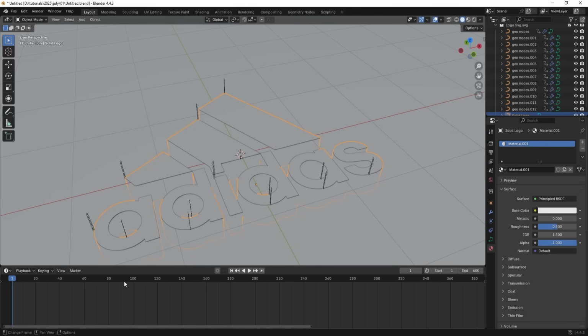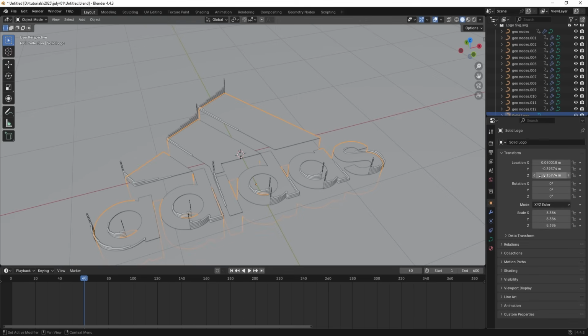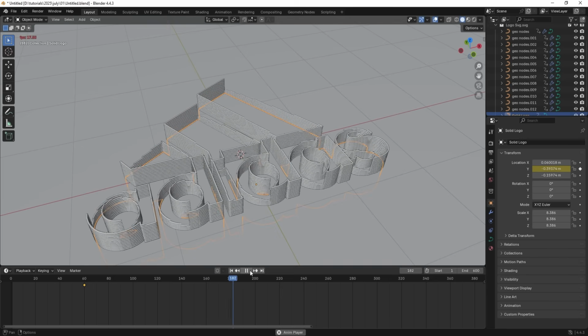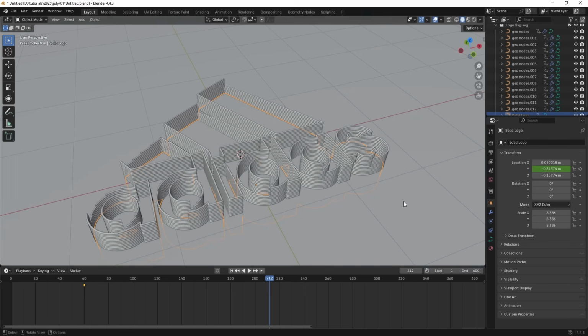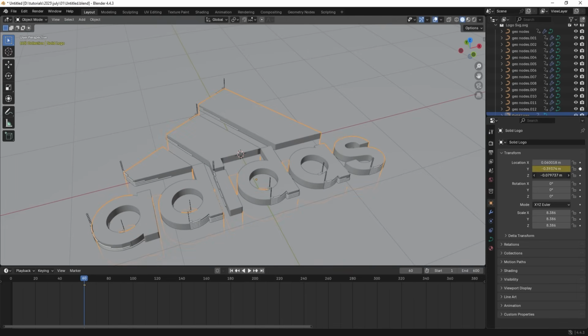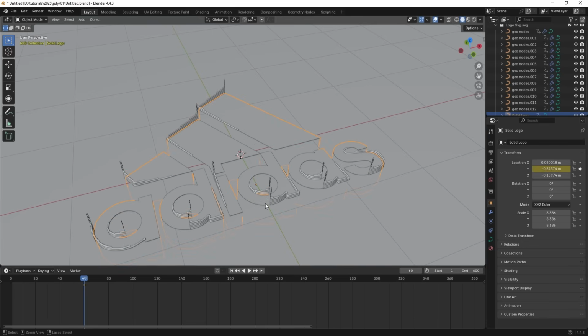Okay, and then from 60 frames I want it to go up, so let's go to the object and let's create one keyframe at Y position. Then as the animation goes forward like this, I think we have created the keyframe on the wrong one, we need to create the keyframe over here. So let's hit Ctrl Z and let's delete the keyframe. We will create a keyframe on Z on 60.